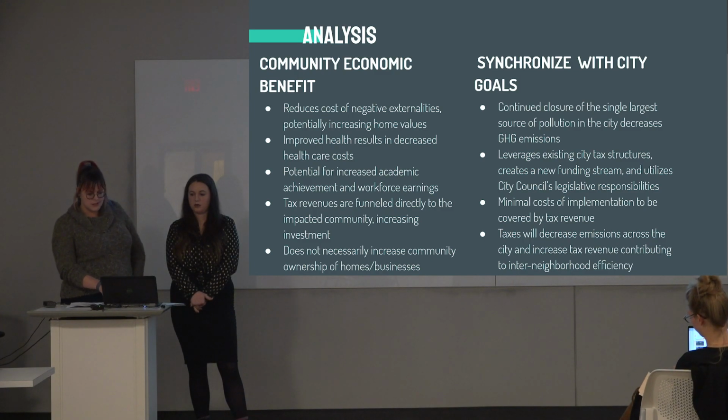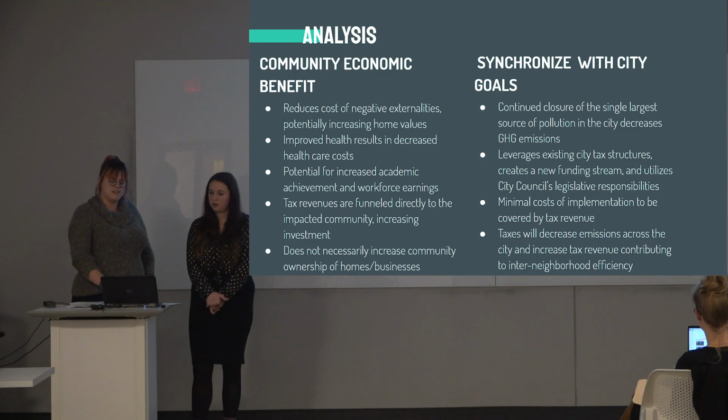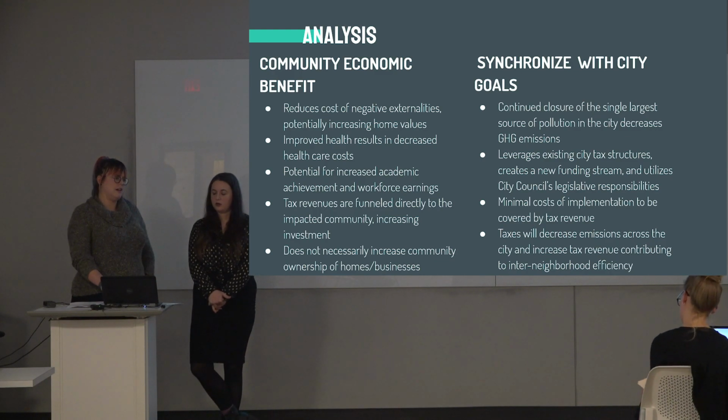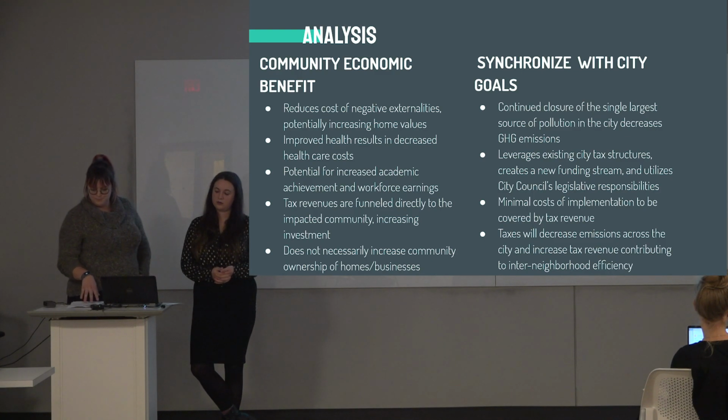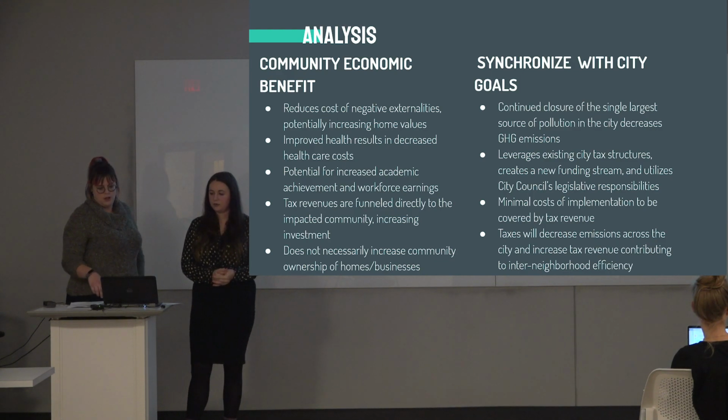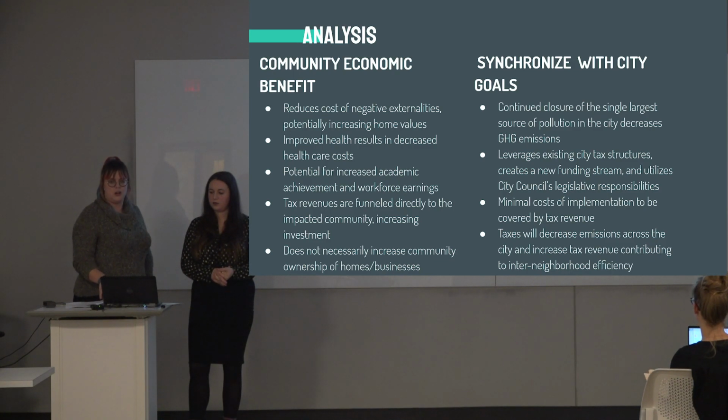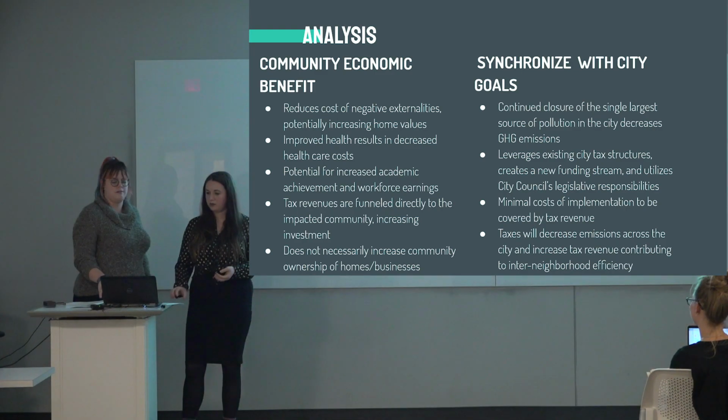And then synchronizing with city goals, again, by continuing to have the site closed, which was the largest source of pollution in the city, it decreases greenhouse gas emissions as well as the other hazardous air pollution. It leverages existing city tax structures, creates a new funding stream, and already utilizes the legislative responsibilities of the city council. There's minimal cost of implementation, and if any costs that are there would be covered through the tax revenue. And because taxes for emissions are across the city, it would also benefit other communities that have pollution causing industry in their location.